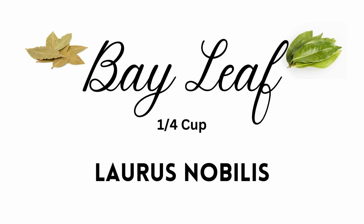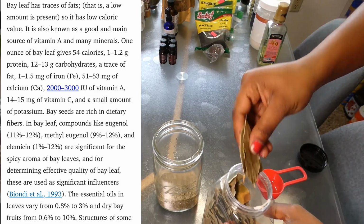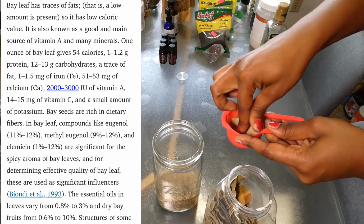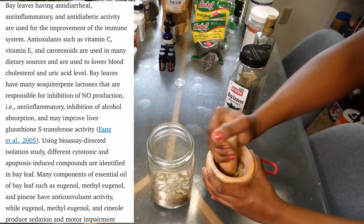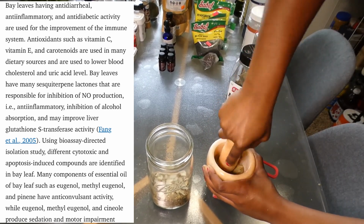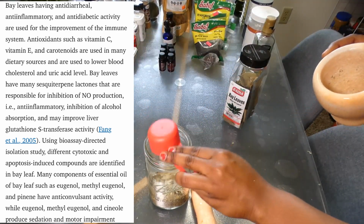Bay leaf, Laurus nobilis. Bay leaves contain vitamin A, B, and C, and minerals such as magnesium, iron, and calcium. It also has anti-inflammatory properties to treat dandruff and scalp infections. It mostly contains tannins, flavonoids, alkaloids, and eugenol.